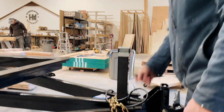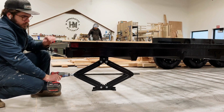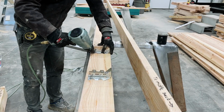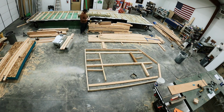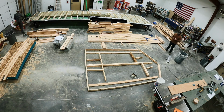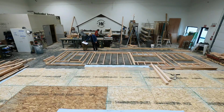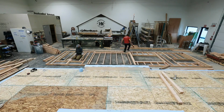First step is getting it all leveled out, building the floor, and then we put the walls on. We like to fill our floors with lots of insulation. And as far as the walls, those are kind of informed by the layout of the house. For this particular house, being that it's an Airbnb, we really wanted to gear the layout to work with that and be really open and spacious, with lots of windows, some big French doors, and a big deck out front. So that kind of informed this layout that we're working on here.